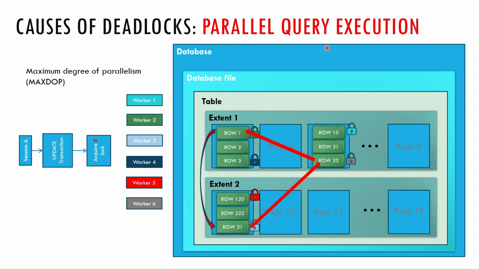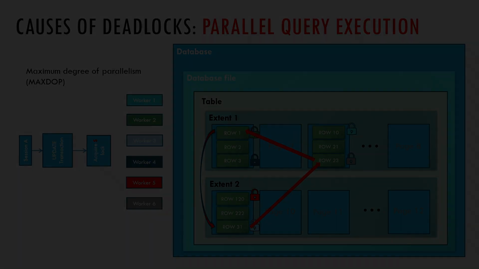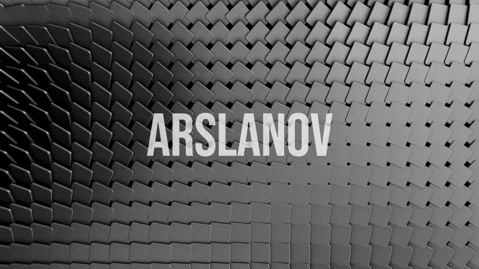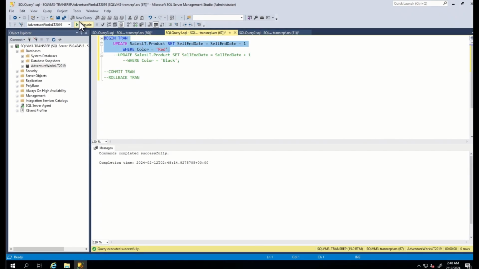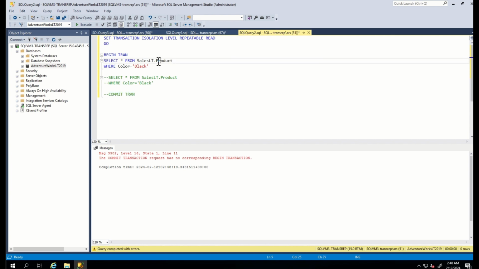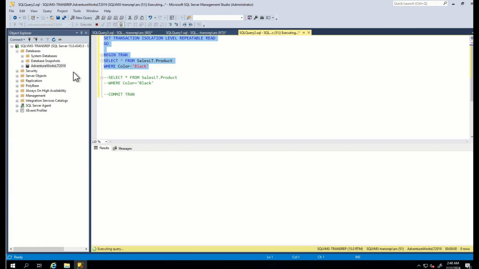Now, we are much clearer about what deadlock is and how it happens in what cases, right? Let's now troubleshoot deadlock issues and see in real life the points which we discussed until now. First, I create a bottleneck or blocking issue by running an update statement against the product table and do not commit. Then, in another session, I run a select statement against the same table, the product table.